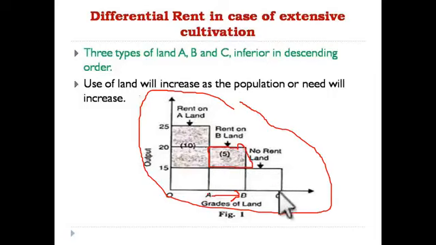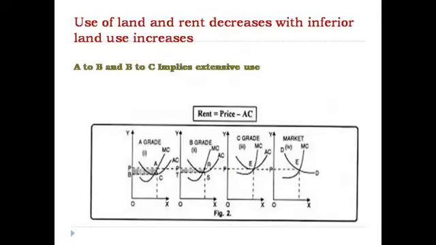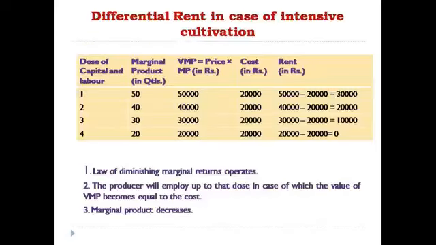When we reach level C, where only the cost is covered, the land C can be called the marginal land. In the next part we can describe it with the help of the marginal cost and average cost curves. Any price above the average cost is called profit. In the types of land, when the land is more fertile, obviously the cost is lower than the price, so there is some profit, and that profit is called rent. In B there is a smaller amount of rent. In C no rent is generated from the land because it is marginal land, and it can be described in the same format with the help of the marginal cost and the demand curve of the customers. We can also describe it with the help of a table.